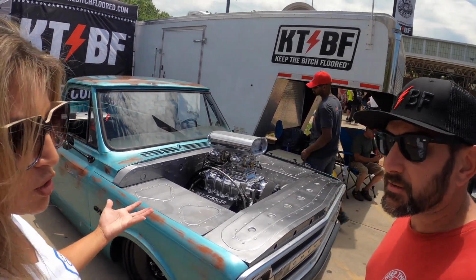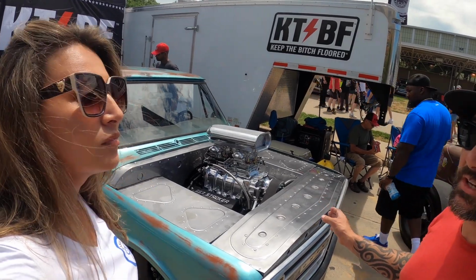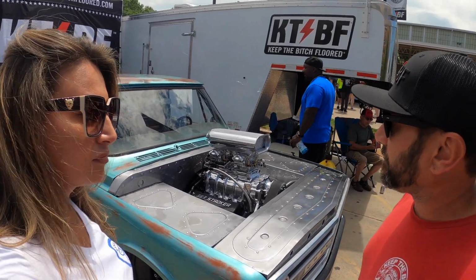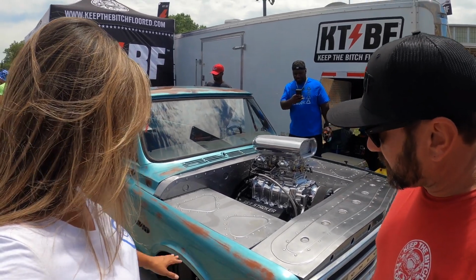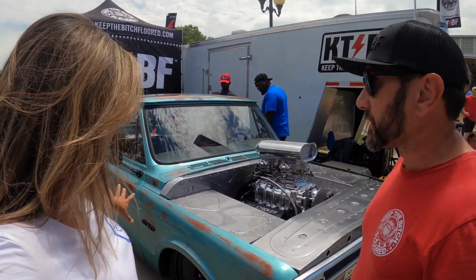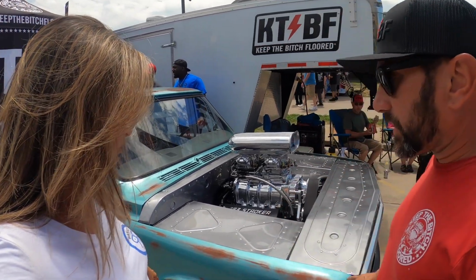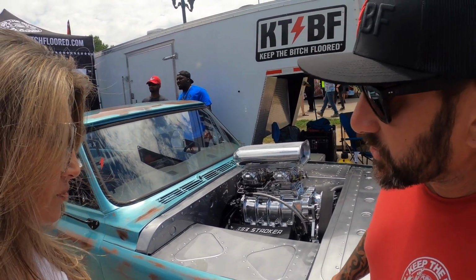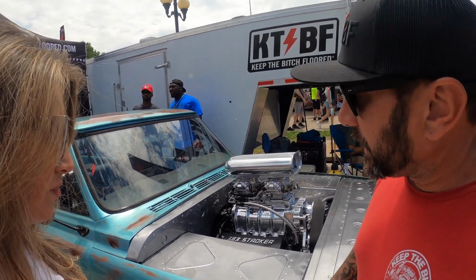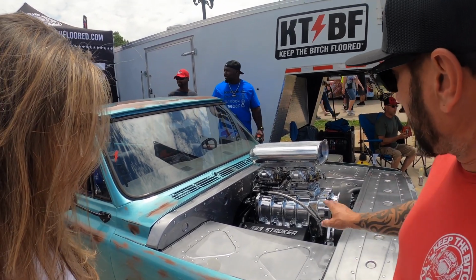And what was the condition when you got it? It was just all original. It had a straight six engine in it. So it was pretty much all original. Wow. So this is the same paint? Yeah, it's a patina paint. My buddy from Muscatine, Iowa, painted it. Rosen's Auto Repair. He painted the truck for me, and I had lots of help with the engine.